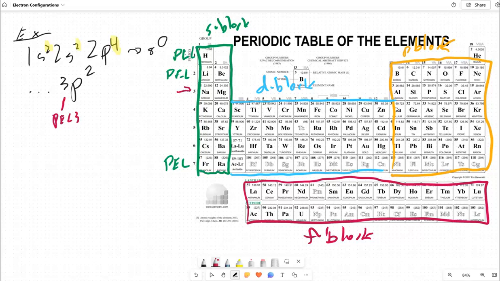Okay, pel 3, your answer is somewhere in that row. This says zip over to the P block, so that means your answer is one of these 6 now. And lastly, this tells you how many electrons are in it, that's the same as the spot it is in. So in this case, your answer for 3p2 would be silicon.